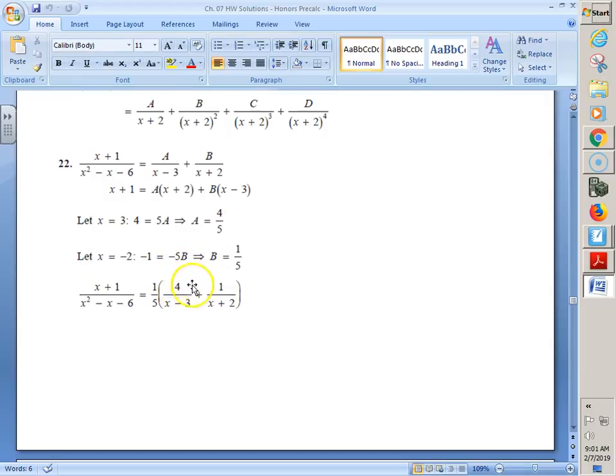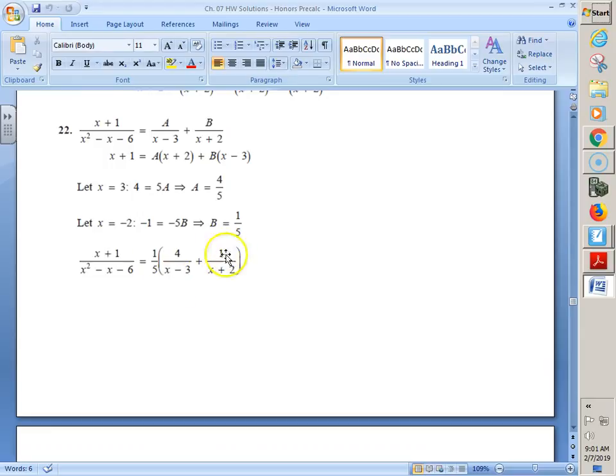So instead of writing 4 over 5 and 1 over 5, instead of even just dropping the 5 down, they said, forget it. Why don't we just pull the 1/5 out? Because it's in both of them anyway. You don't have to have it written exactly like this. But if I were you, I would, in a colored pen, write it like this. Because couldn't this be the multiple choice answer you'd have to make it match to? And I wouldn't want you guys to get thrown off on a test. You see what I mean?